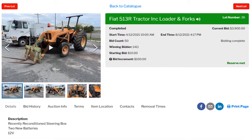As long as you cherish it and look after it and keep it in a nice shed, you should get a lot of years out of it. Many, many years, decades, if not longer. And the machine does have a video, so we'll watch that video now and see how it looks.